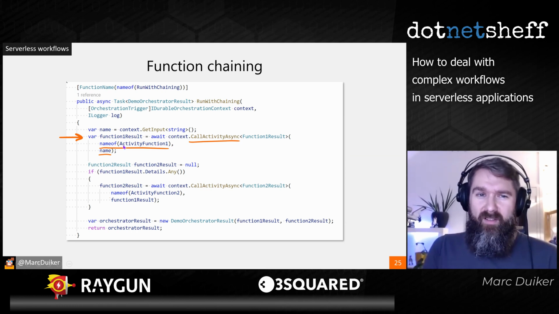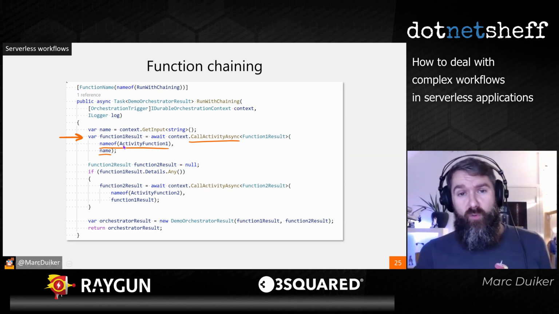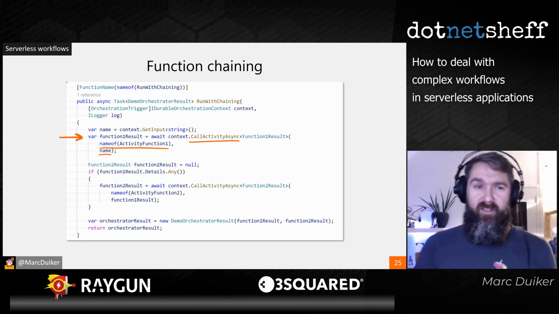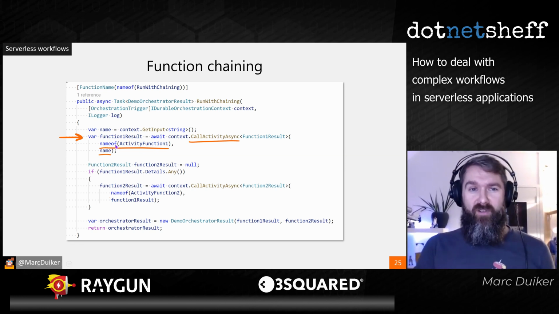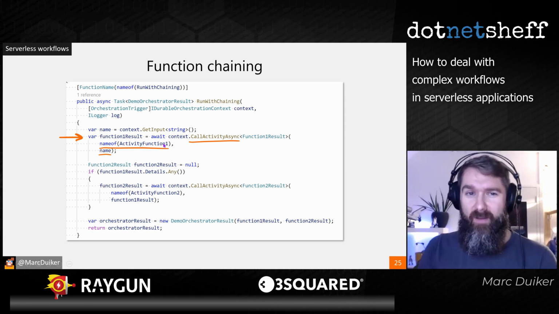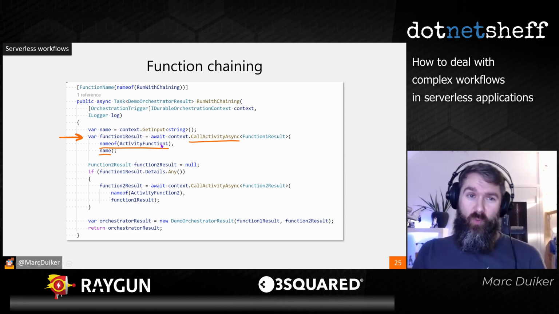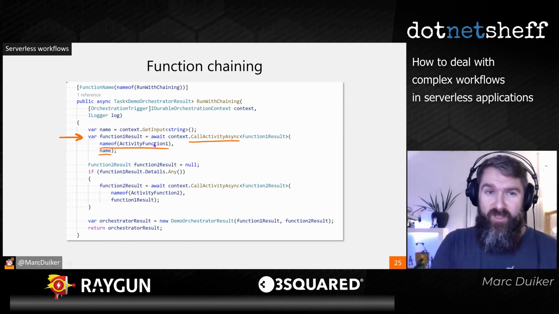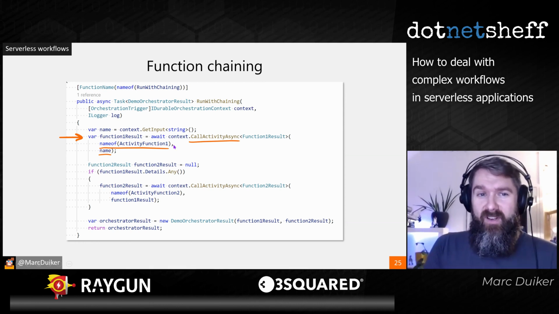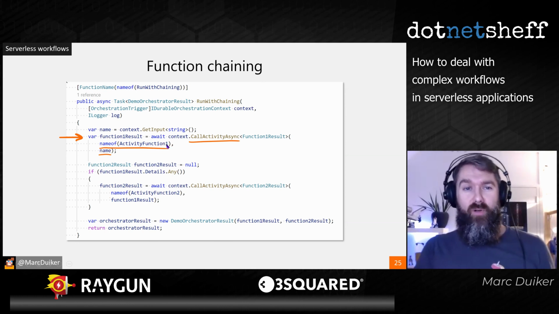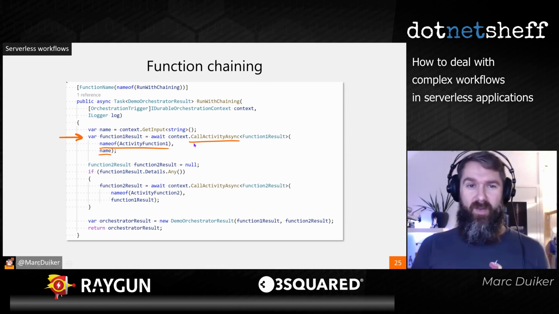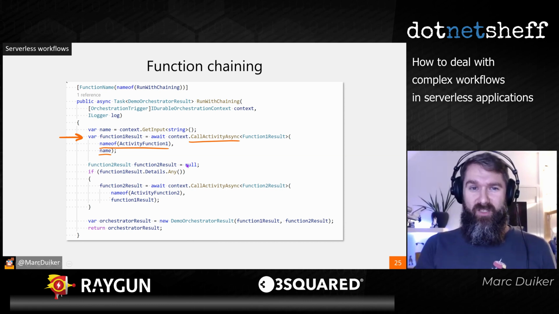Also note that calling or starting orchestrators and calling activities is all based on strings. So it's not really type safe. So you have to be careful with that. There is a Roslyn analyzer that comes with Durable Functions. So when you install that, you will get warnings if you have mismatches between the name of the activity that you're trying to call and the real activity name. So you will be warned, but it might be a bit tricky sometimes.